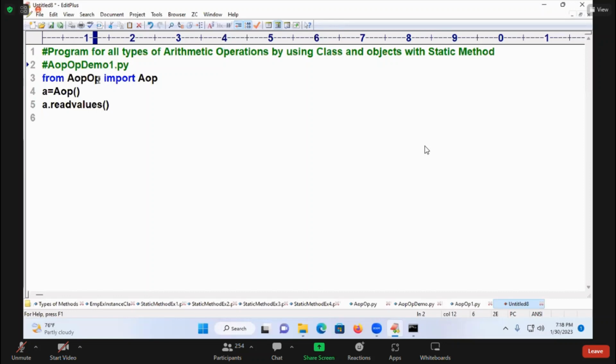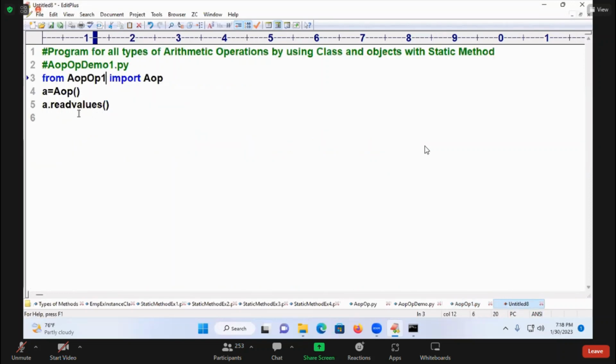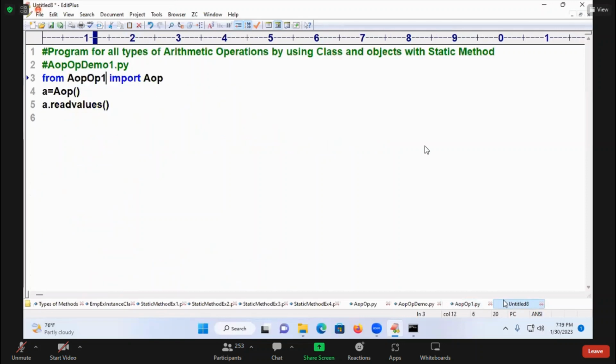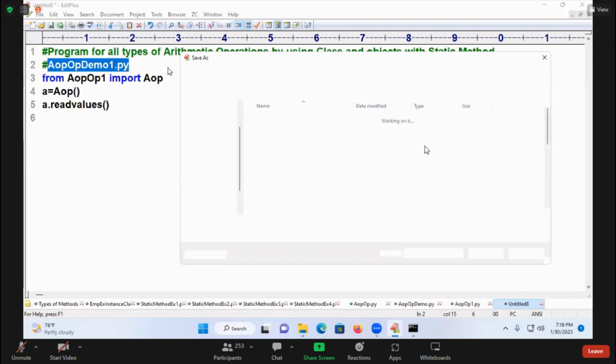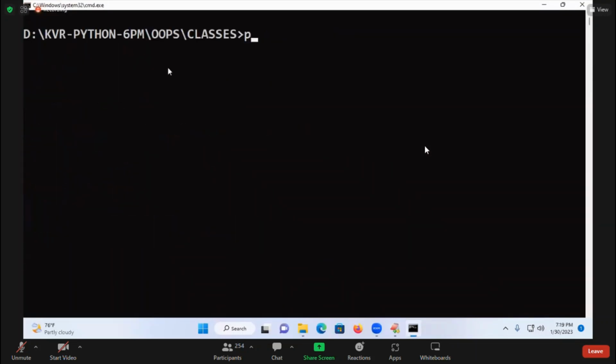Which class? AOP OP1, correct or not? And call which method? Read values. Okay. AOP only. A dot read values. Okay. So coming to this place. Execute. PY.